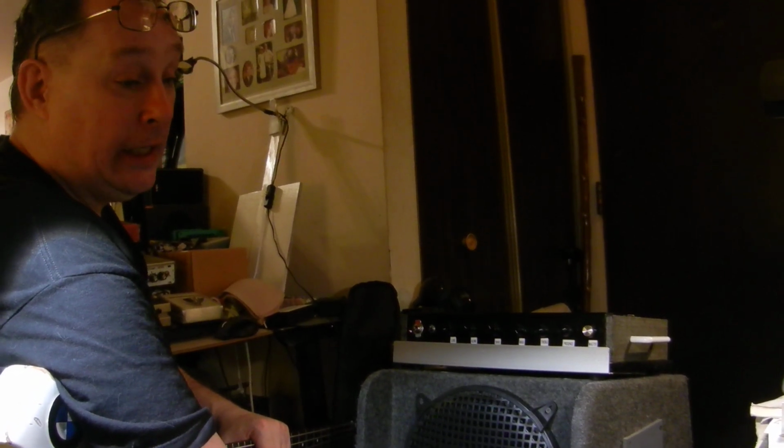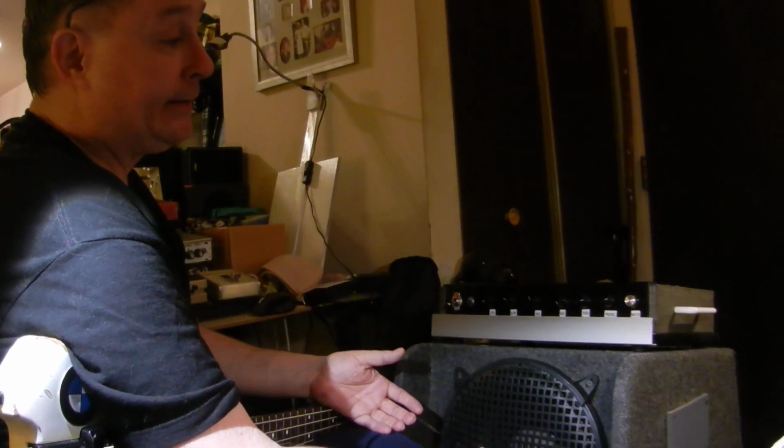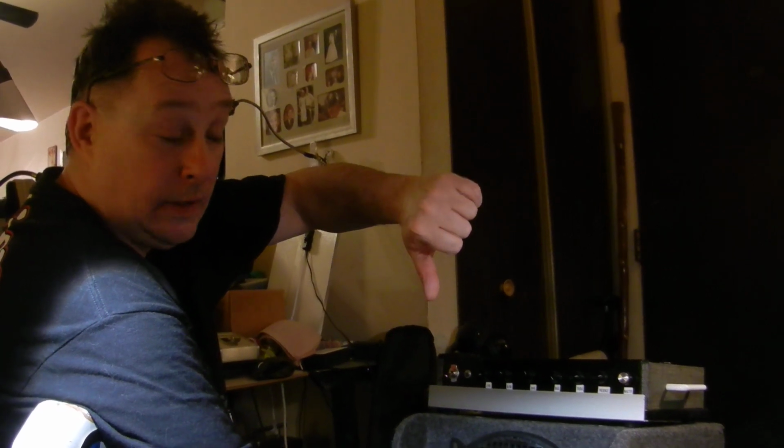It's called Guitar PCB Mania. Not good. And since dealing with this issue, and it's taken an incredibly long time, I've been hanging out over at their forum and seeing this circus that they've created from just sloppy work, from not including information in the PDFs. I've run into this before, and typically it's when you're dealing with an OSH Park situation where it's some company that makes PCBs and anyone can design them. But to have a business where they're creating stuff and releasing it with incorrect or incomplete information is inexcusable. So don't buy anything from Guitar PCB Mania. Super thumbs down. The worst. And it's unbelievably expensive. It's twice as expensive.